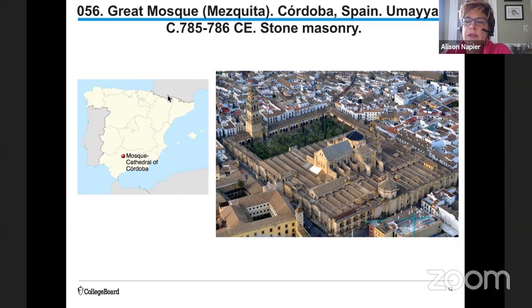And it's commonly believed that this was originally a Christian church that was dedicated to St. Vincent III, and then it was divided and shared by Muslims and Christians after the Islamic conquest. That arrangement lasted until about 784, when the Emir Abd al-Rahman I basically purchased the other half and decided to bulldoze the original structure and build the new mosque. That narrative has been challenged. There's not a lot of evidence to support it, but it is certainly one interpretation that we have of this structure.